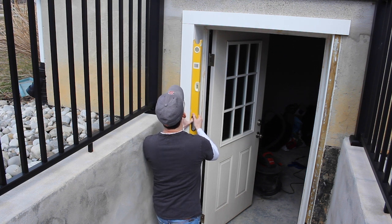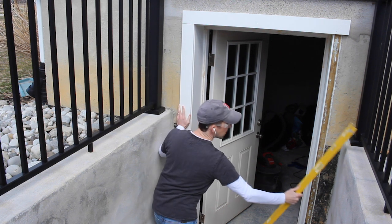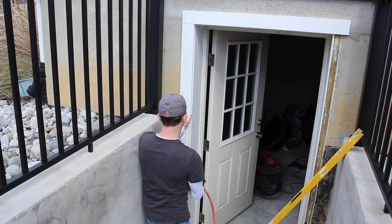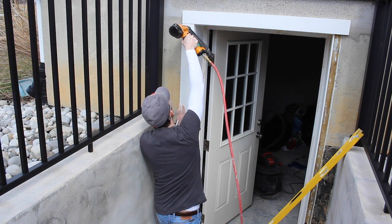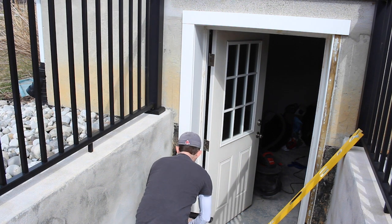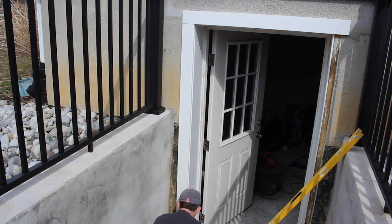And then I'll have to go back and apply a bead of caulk all the way, anywhere I have an exposed edge. I'm going to add a bead of that urethane caulk to make sure that no water gets behind the trim and then into the basement. And so this trim will also keep out water, which is really helpful.